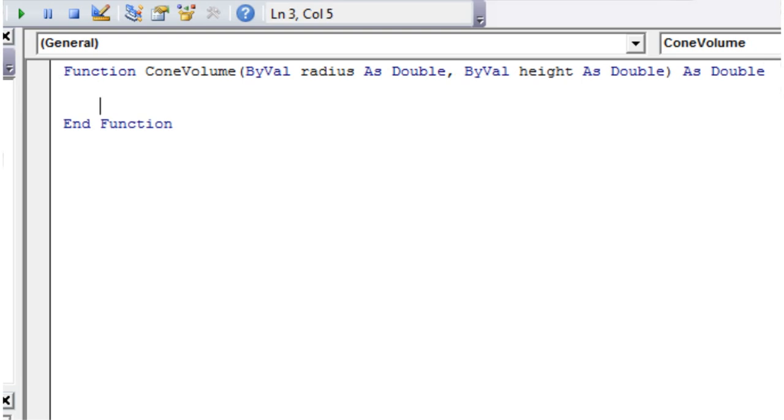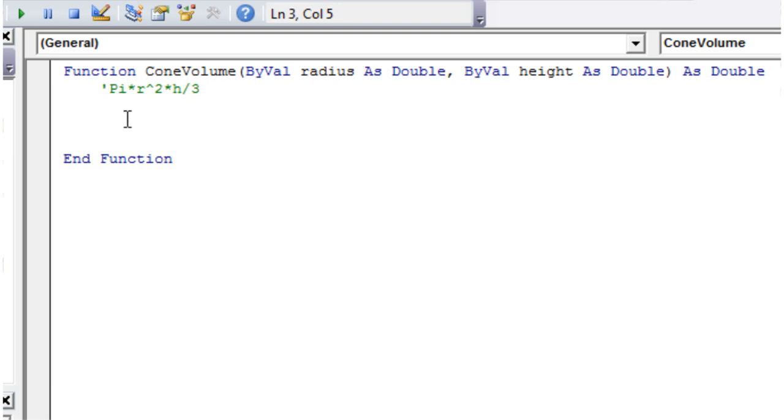Let's press enter, and then we've got the structure of our function set up, and then we just need to put in our formula for the cone. So I've got this down here. So this is our formula. So it's pi r squared times h divided by 3, and so it's just the radius of the cylinder at the bottom times the height times pi, and then divided by 3, and that gives you the volume of a cone. And then we just need to put this into a more VBA friendly format.